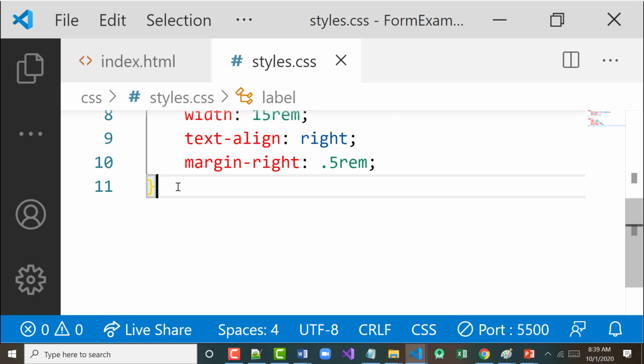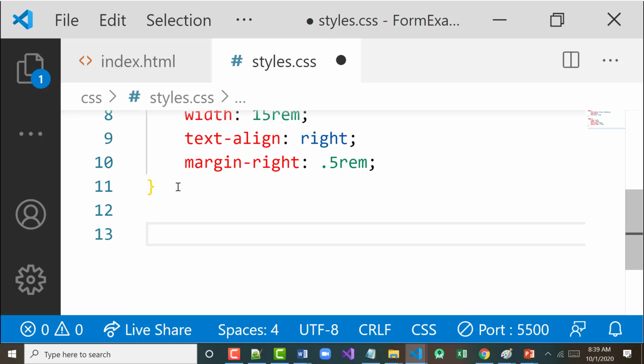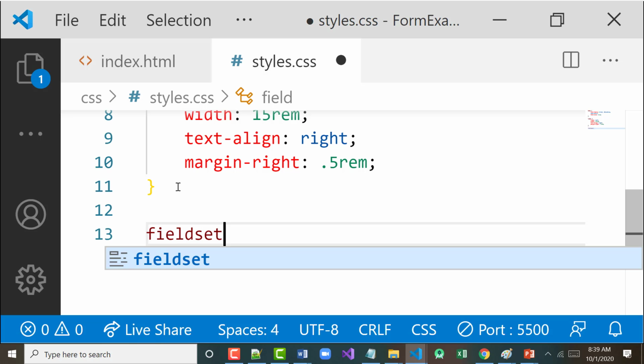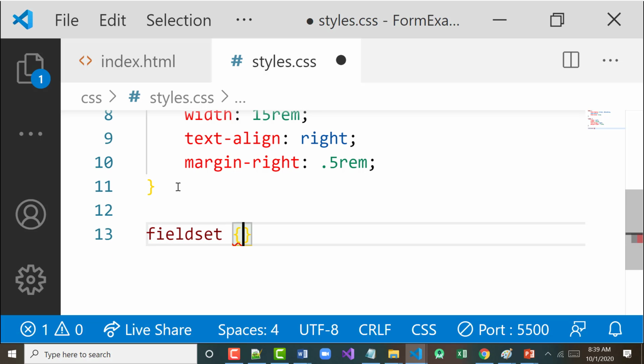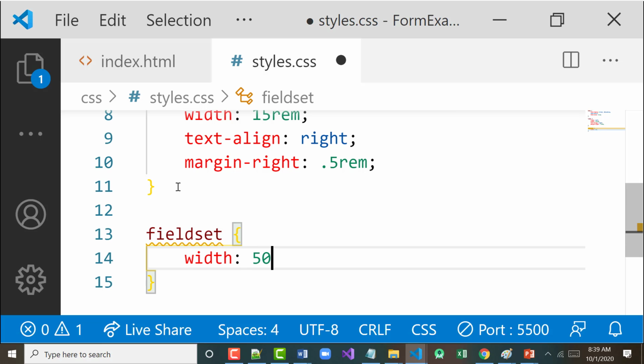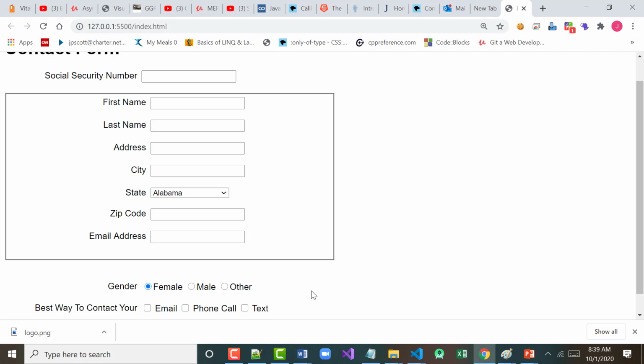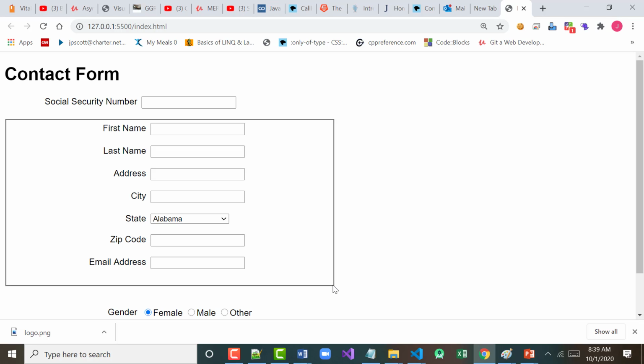One thing I wouldn't mind setting up is, I'm going to come in here and say, with my field set, and I already showed you this, I want the width to change so that it's only 50%. All right. That's pretty obvious. That was a pretty dramatic change when you look at it. Now, when you look at this, I think the reason these are pushed over, and this isn't pushed over as much, is I probably didn't make it big enough with the way that I did this. So I could push this over a little more if I wanted to be real anal about it and line that up, etc.